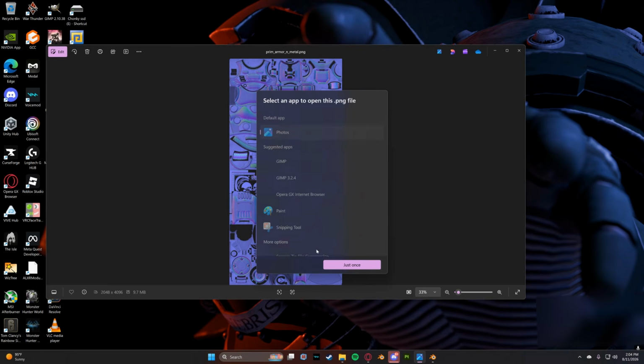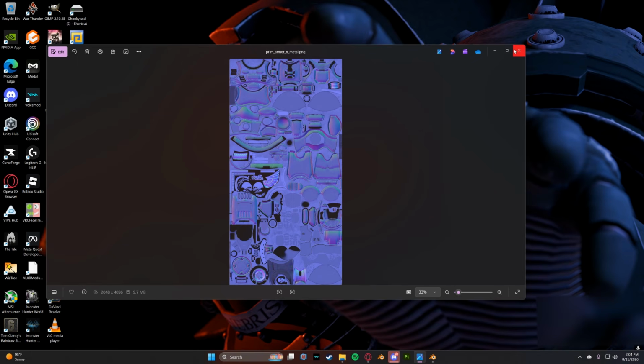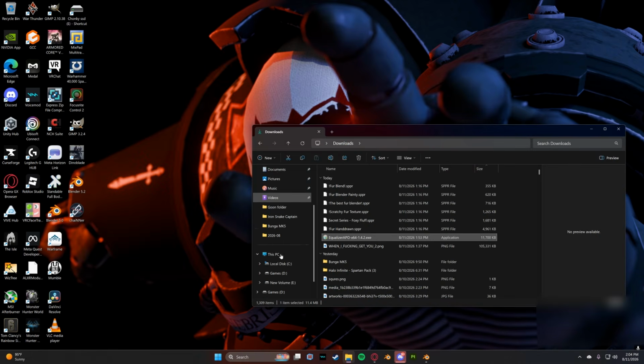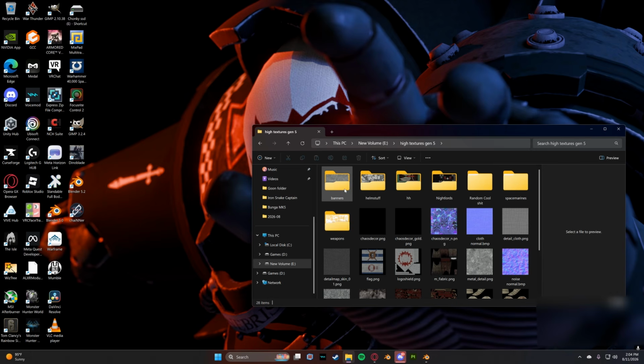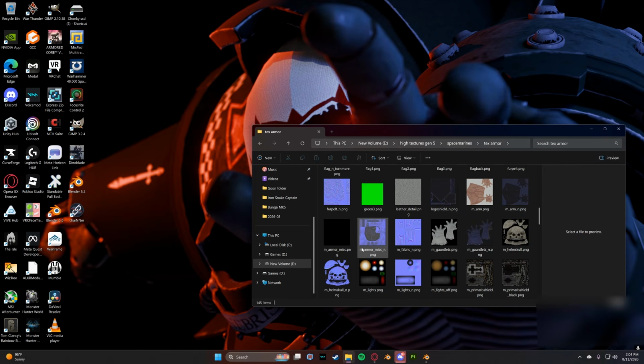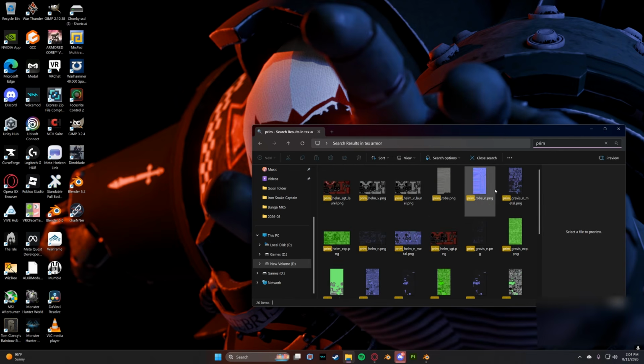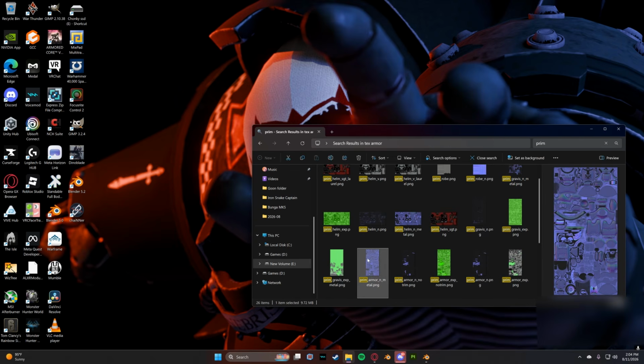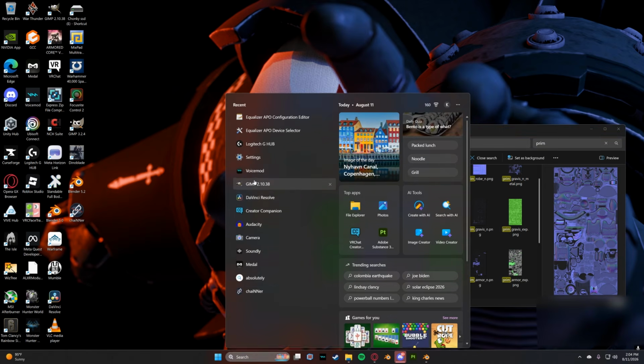So there's an open with here, and it'll either have it here, and if not, then what you can do is you can go into your files and find where your texture actually is. So I gotta search it up real quick. So for example, go right here and then open up GIMP.